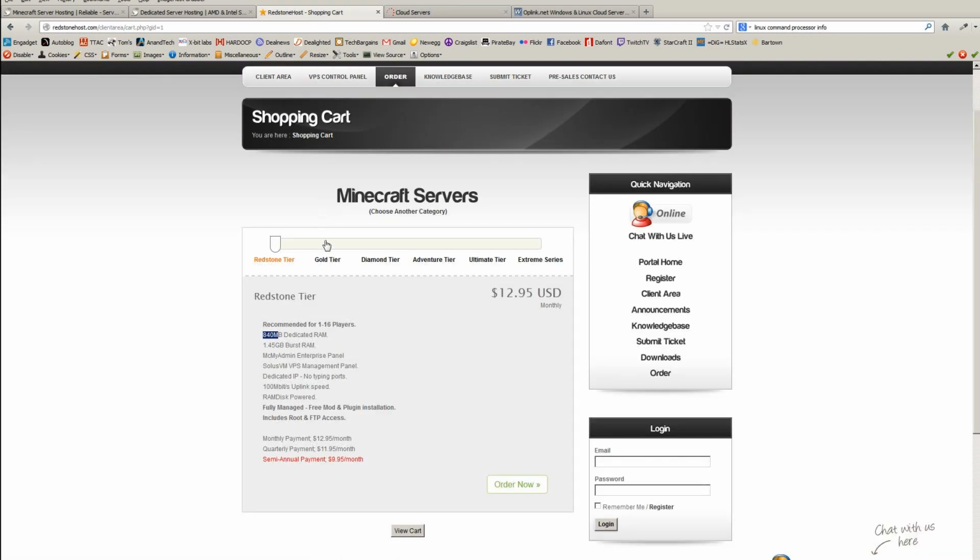And to get the equivalent, even at its normal price, of 4 gigabytes of RAM for our server on Redstone host, you'd have to go up to, where is it? This is 3.6 gigabytes of dedicated RAM, 5 gigabytes of burst RAM. Now, they say that this is RAM disk powered, but they don't tell you if that comes out of your RAM. Essentially, again, they're giving you a portion of the RAM on the system, and that 5 gigabytes of burst RAM is overhead. If 2 servers at the same time are trying to use that burst RAM, it's not going to be available. There's only so much resource available.